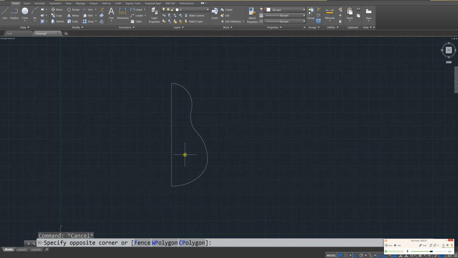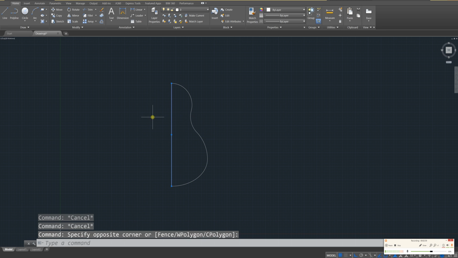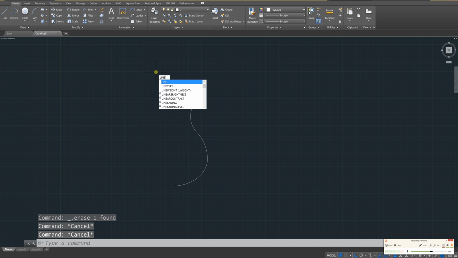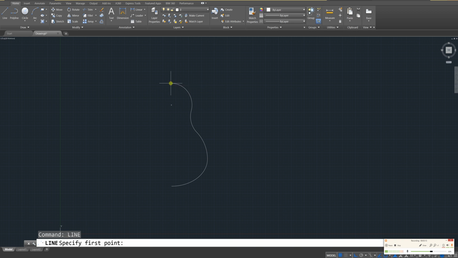You can also just press escape and select it and use the delete key on the keyboard and remove it that way. Okay, so we have about half a guitar. We're going to add two lines of unit 1.5 to each of these. So line, enter. And I'm just going to draw a line that is 1.5 units. 1.5, enter. To the top. And to the bottom. Okay, escape a few times so it looks roughly like that.